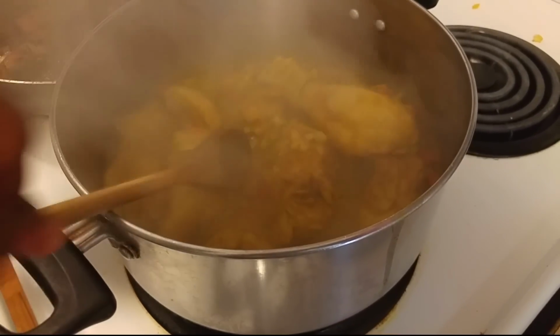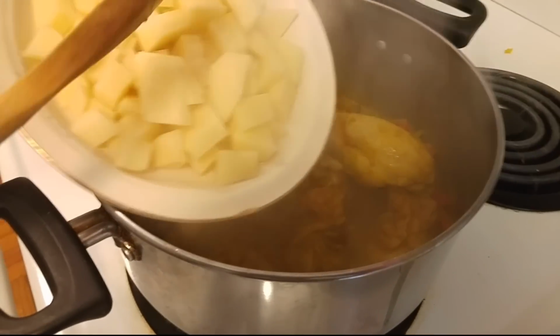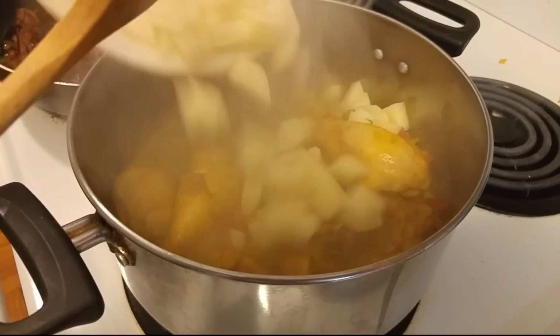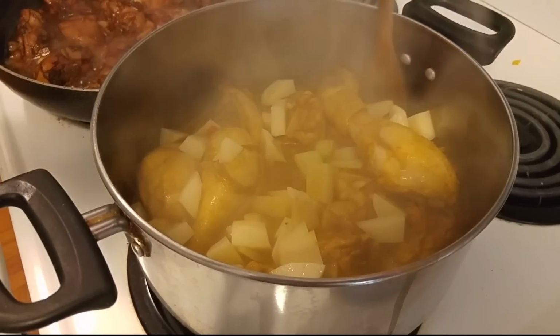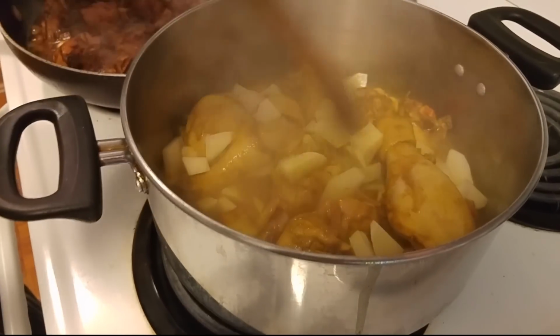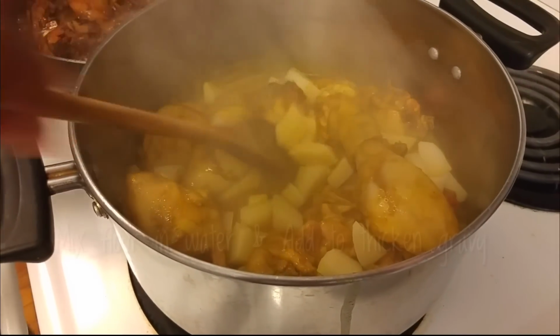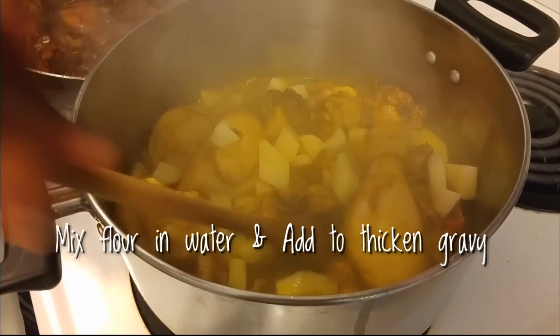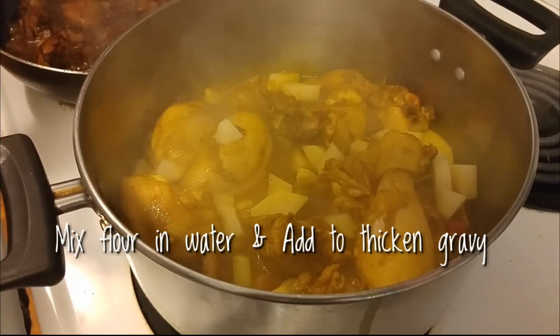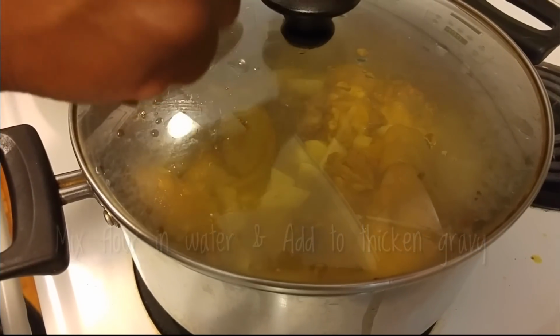Smells good and it's looking good. So here I have a few little potato cubes that I cut up, and I'm just going to add these to my pot, and this will give it something extra and make it taste even better. You can add a little bit more water if you want more gravy. I'm going to add a little bit more water, and then once I'm done that, I'm just going to cover this and let it cook down, and then we're pretty much all done.